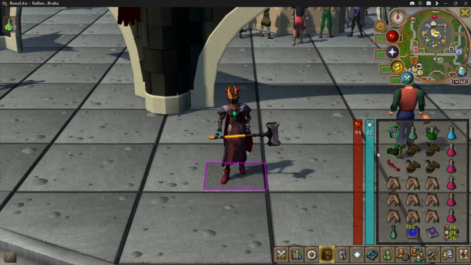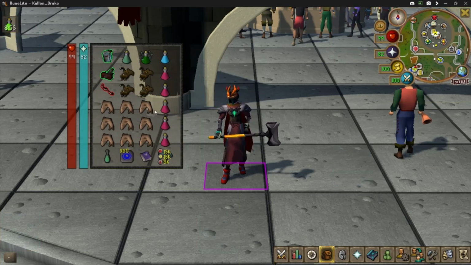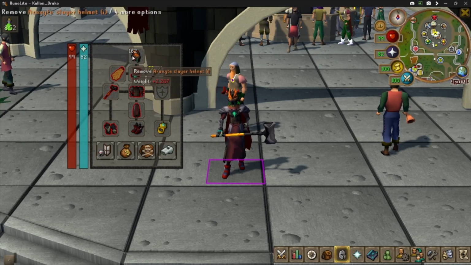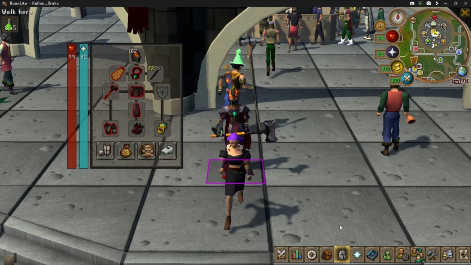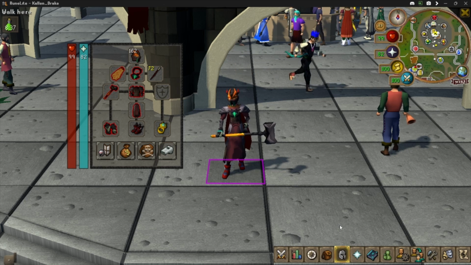Today we are bringing the Inquisitor top, Inquisitor bottom, along with the Elder Maul. We're also bringing our Slayer helmet because this boss is Slayer task only. Some attack and strength bonuses. Then we're also bringing the Heavy Ballista, which is going to be holding the Dragon Javelins, of course. Get that max hit out, because we're going to have to switch back and forth from that.